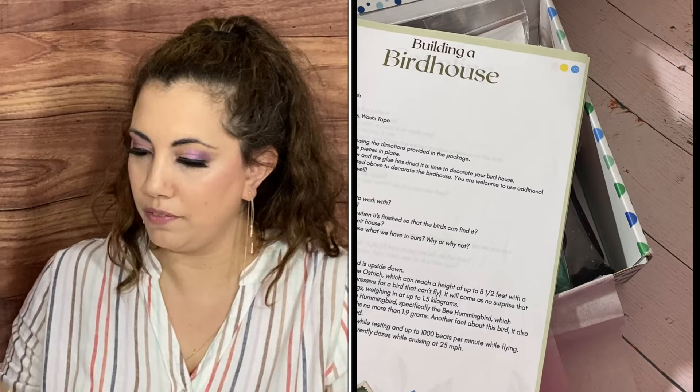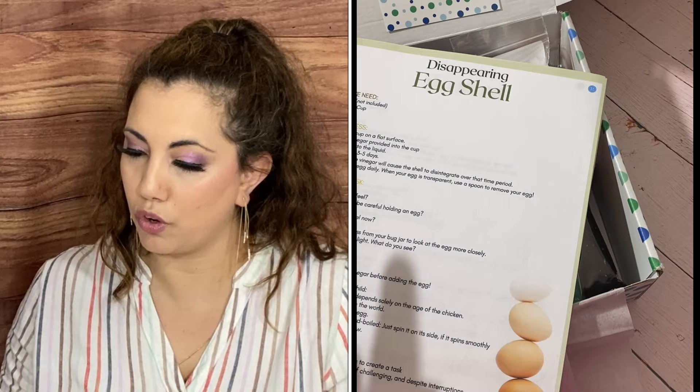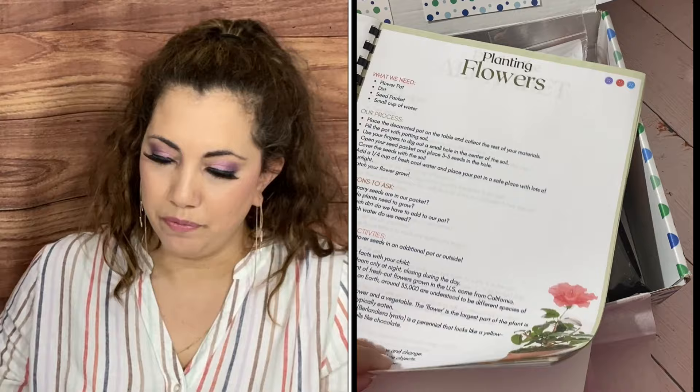Some of the spring themes include bug moves, building a birdhouse, leaf counting, digging for bugs, disappearing eggshell, measuring worms, painting a flower, painting a flower pot, printing the alphabet, planting flowers, spring words, rain cloud science, 'Read With Me,' I Spy, and Play-Doh. We might make play-doh! Also water beads, beach sensory, and watercolor butterflies.